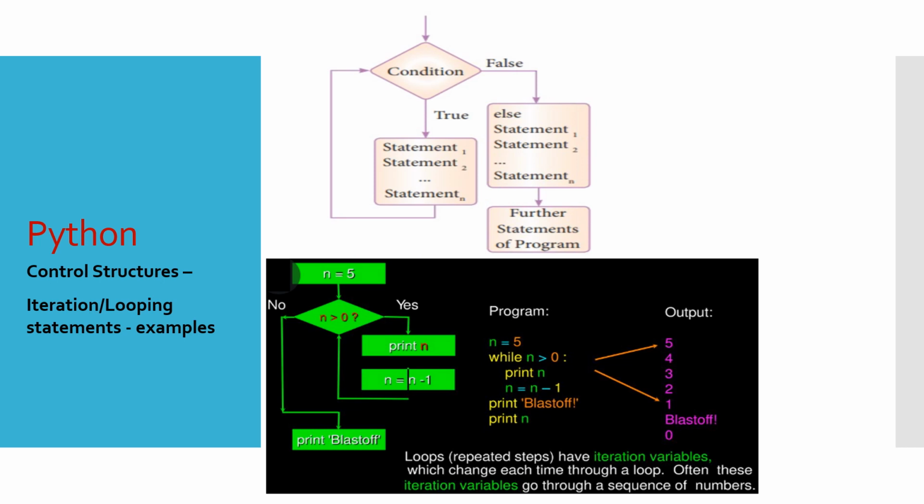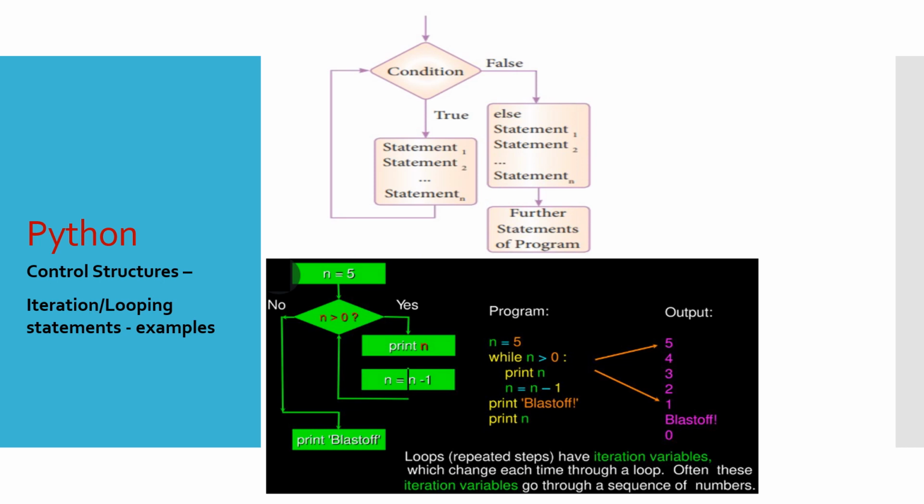Let's talk about the iteration, which is the looping one, which is straightforward again, but it's important you understand this. Normally, you loop until you meet a condition, and the example you're seeing there is while n is greater than 0, print n. You declared n as 5, but you're also saying continue the printing while n is greater than 0, then print blast off. And you can see how the output comes.